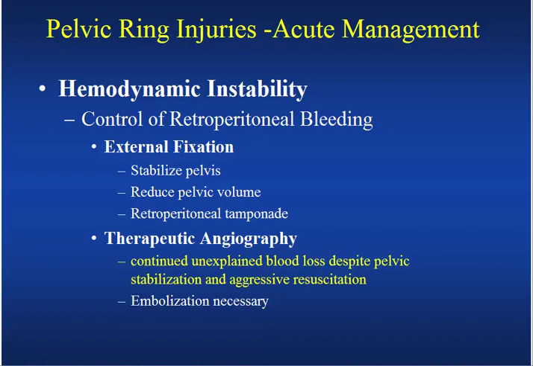If the patient has ongoing hemodynamic instability after an external fixator has been placed on the pelvis, or after some external technique has been used to reduce an open book pelvic fracture, those are the patients in which you need to consider arterial bleeding. Those patients need to go to angiography with diagnostic and therapeutic intervention to control the arterial bleeding.